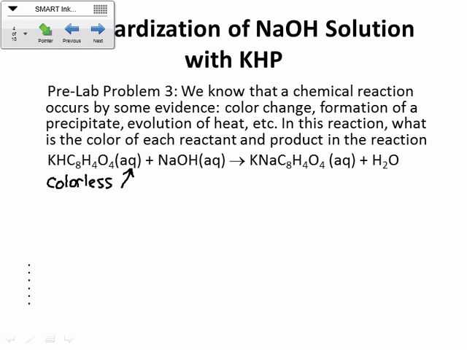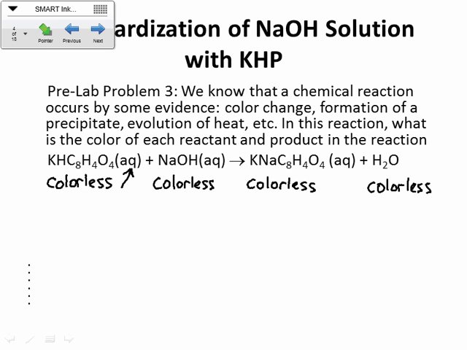Sodium hydroxide is also clear or colorless. Potassium sodium phthalate, also colorless. And we know that H2O is colorless. So that's kind of a problem, because how can we even tell if a reaction is happening here? Because for this one, there's really not even much heat released, and there's definitely not a precipitate. So it's really hard to tell if a reaction is happening or not.